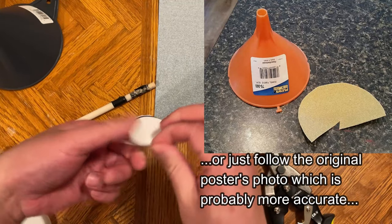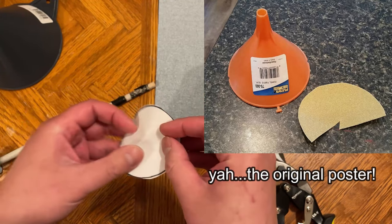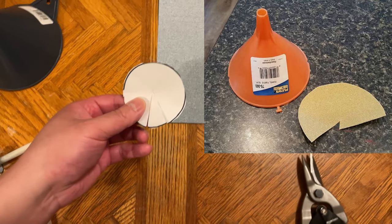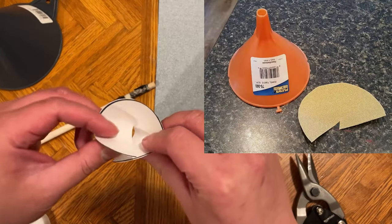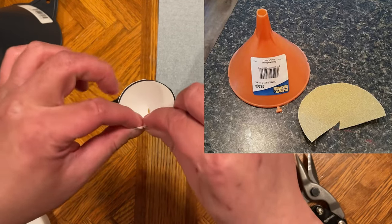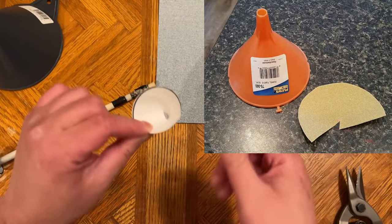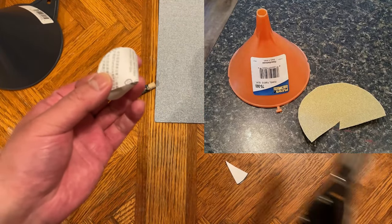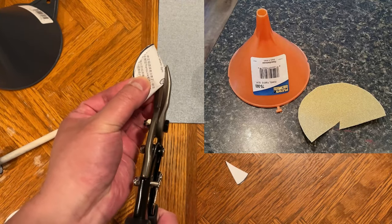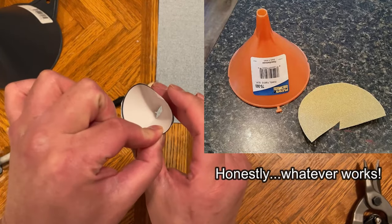If anyone has a better idea of how to do this, I'm sorry that this looks like this, but I'm just going to go ahead and try. Cut out a little piece of slice there. That's about the right size, except I just need the hole here. I'm probably doing this wrong, I'm not going to lie, but I don't know, I just went with it. So I'm just going to hold it like that, and cut off a little bit of a hole here. And then that should be enough to fit a wooden dowel through.